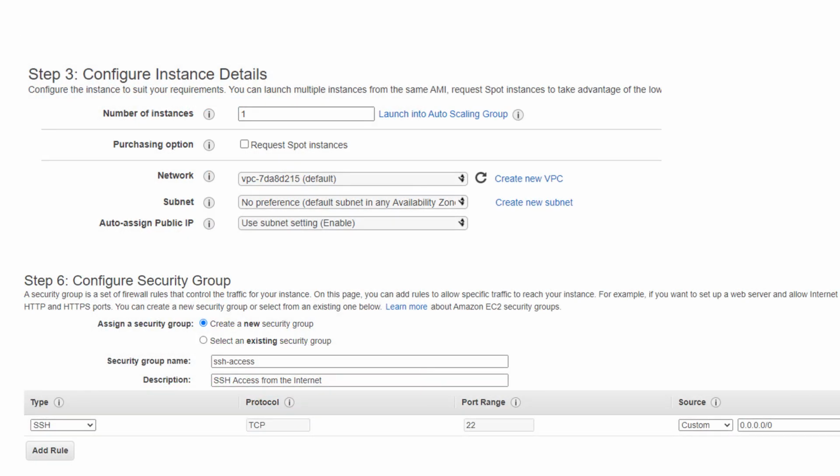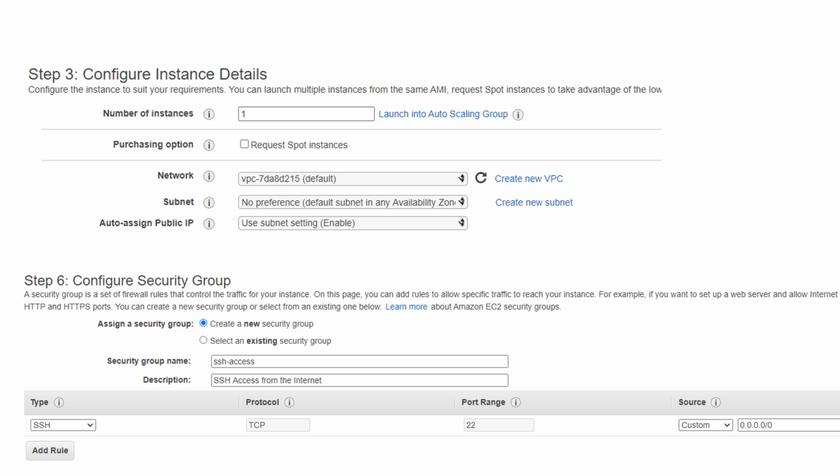Now that we have added the key-based access control to our configuration, let us look at the networking that will allow users to connect from the local machine to the port 22 on our web server via the internet. In our demo, when we deployed the web server manually, we saw that we used the default VPC and one of the available subnets for the EC2 instance. Think of VPC as an isolated network within your AWS infrastructure. And within this isolated network, we can deploy services. With a VPC, we have complete control over the IP address range that can be assigned to a resource, such as an EC2 instance.